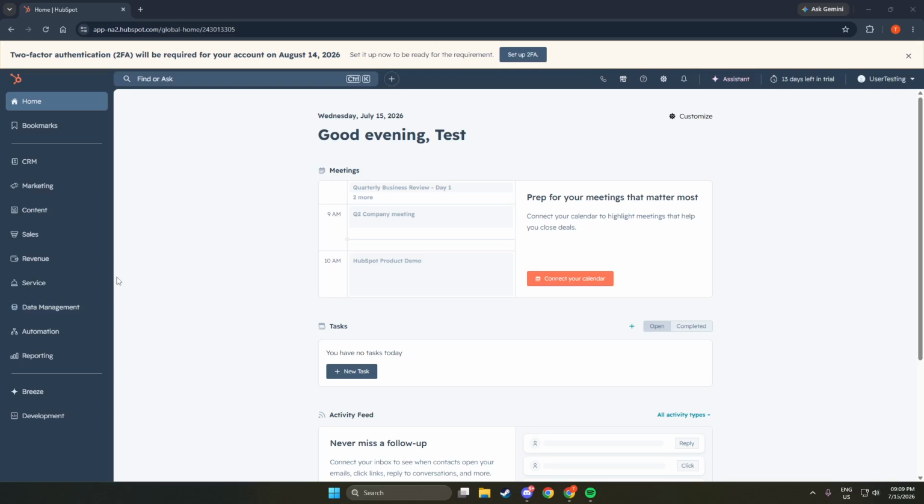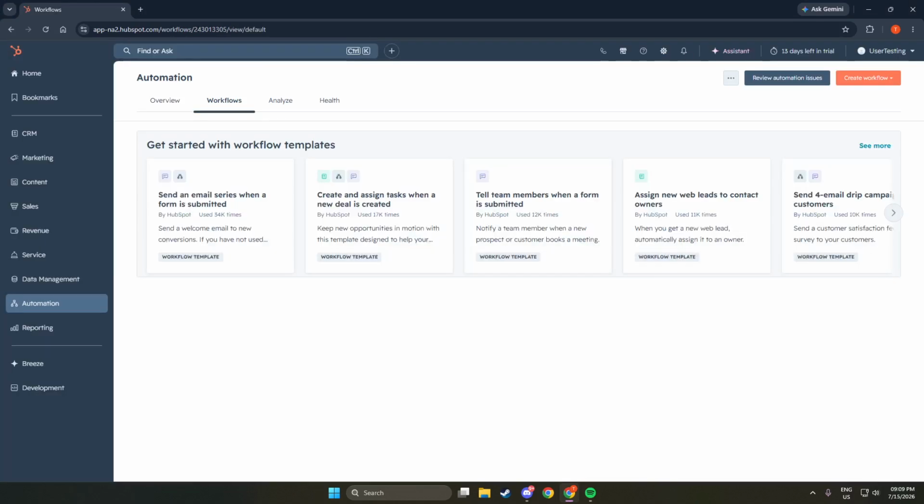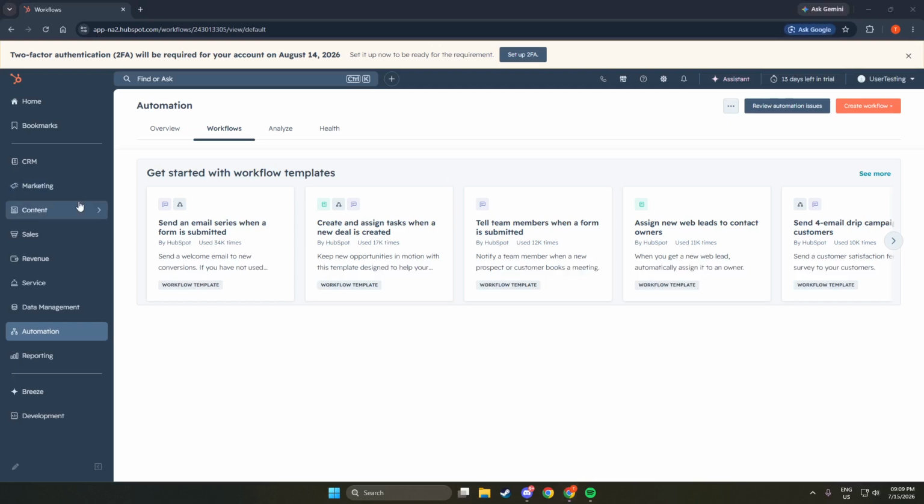Next, locate and click on Automation in the main menu. This will open up a drop-down where you will find the option for Workflows. Selecting Workflows is crucial because this is where you will create and manage your automation processes. You'll notice various options related to automation, but focusing on workflows is key to achieving your goals. The interface is user-friendly, so don't worry if this is your first time. Once clicked, you will move on to the next step seamlessly.